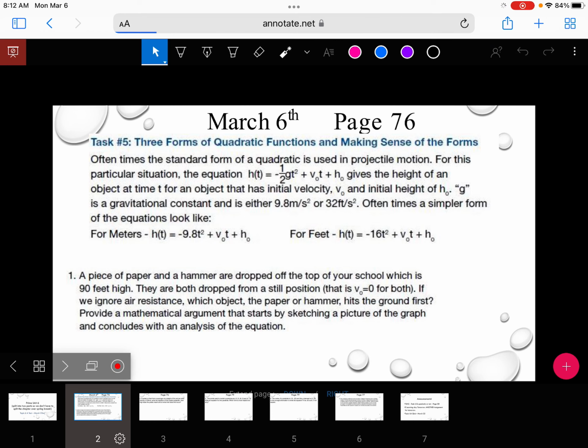You can do the whole thing if you want to. Plus V naught T plus H naught. More often than not, we're going to use the feet equation. But it honestly felt wrong to have you have an equation that was wrong to reference, because what they did was they forgot to include this minus 1/2, and they just took the strength of gravity, which is what these numbers are. It's how strong gravity is. Gravity does 32 feet per second squared, but the equation uses the minus 16 like we did with our watermelon problem. Because that's exactly what we used, was that minus 16 squared.